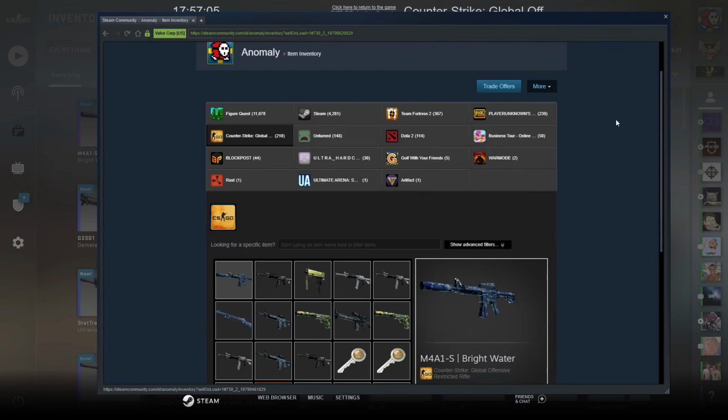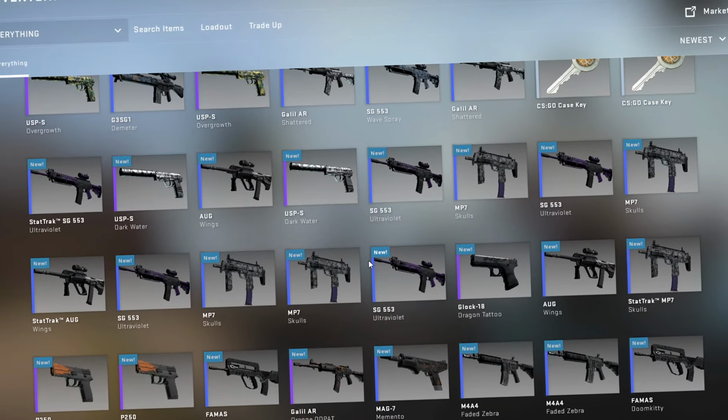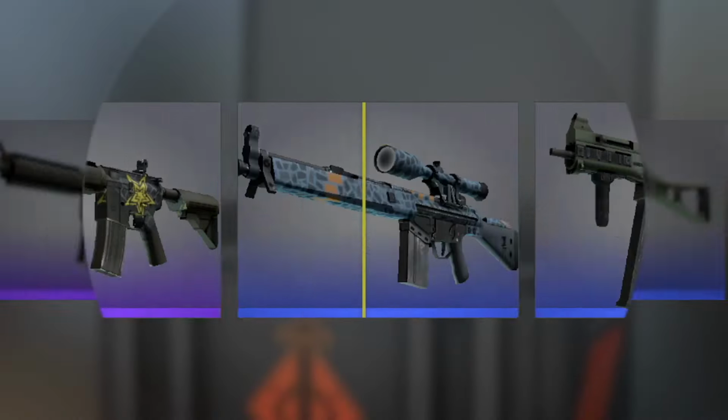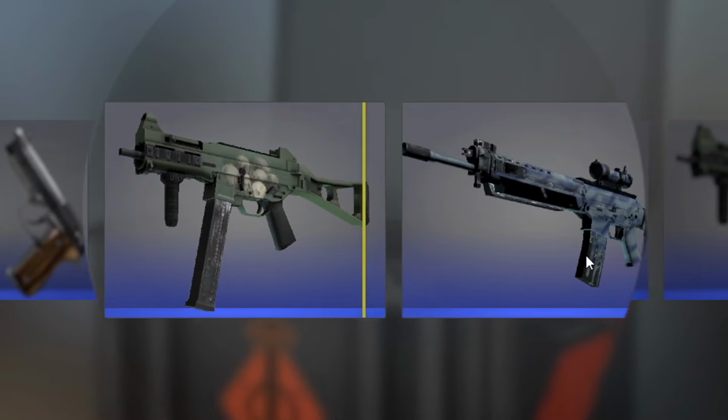I ask myself that every time I wake up. I've gotten 3 StatTraks in total, and they were all from 2013 Esport. Yeah! Here comes Nova Tempest. No, no, it's gonna be something good. It's gonna be something good. Ah, shit.